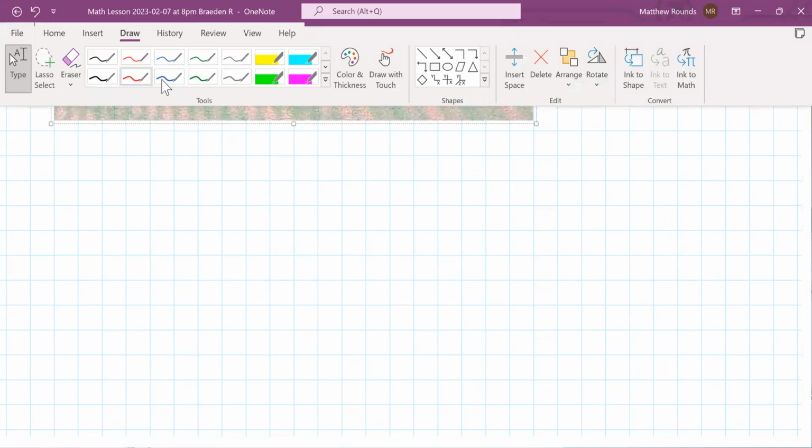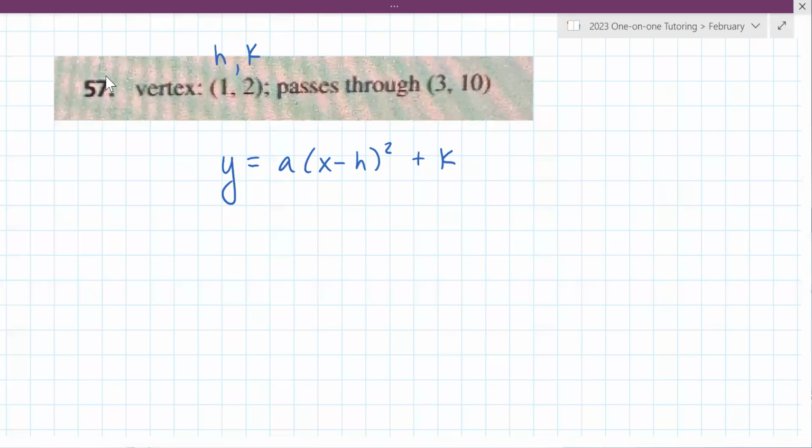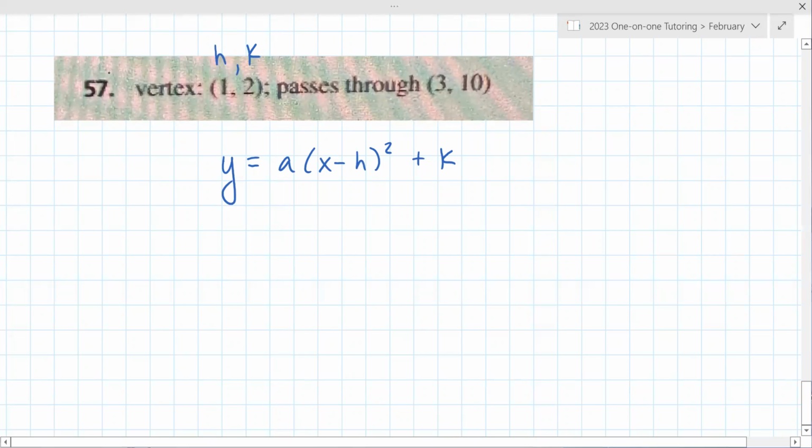Very good. So this is totally new. You have to start by writing the vertex form: a(x minus h) squared plus k. Okay. What is the value of h and k in this problem? 1 and 2. Yes. So then you plug that in, and then you plug the y-intercept in. One thing at a time. Baby steps. Just put those numbers in.